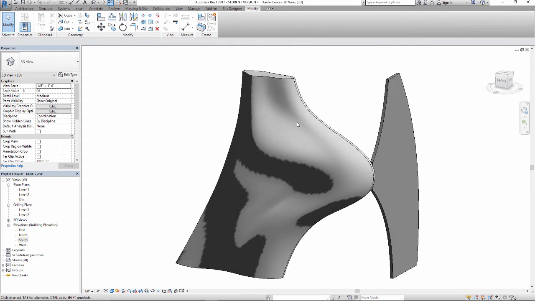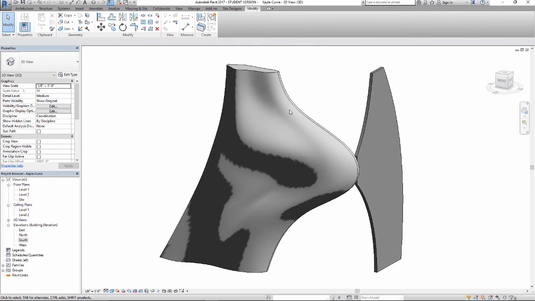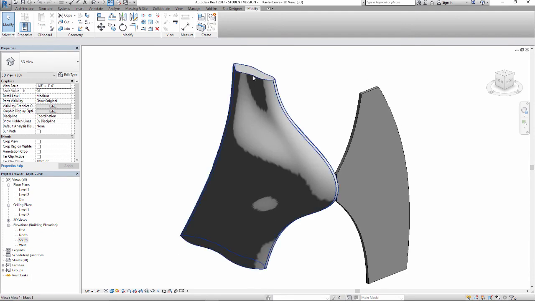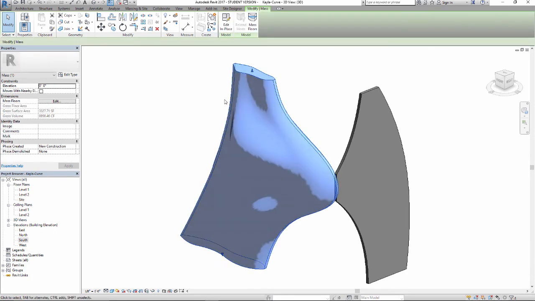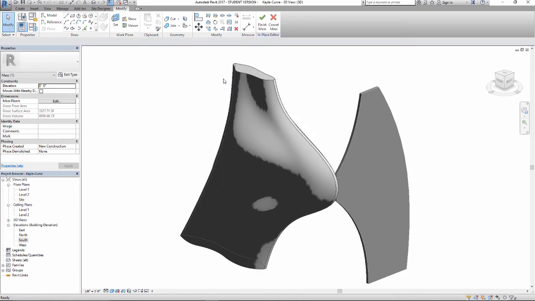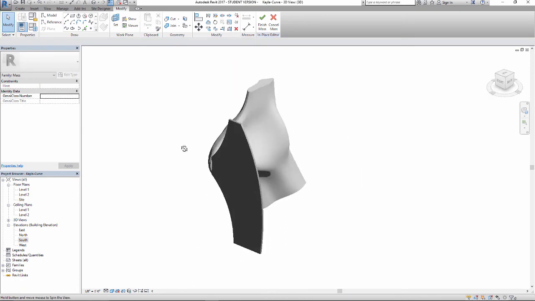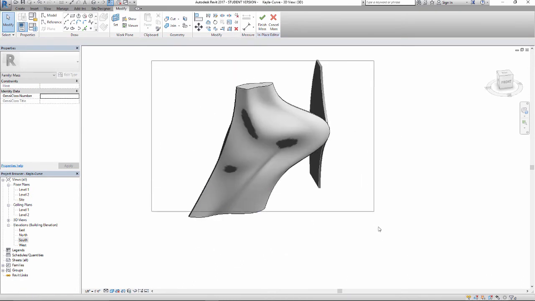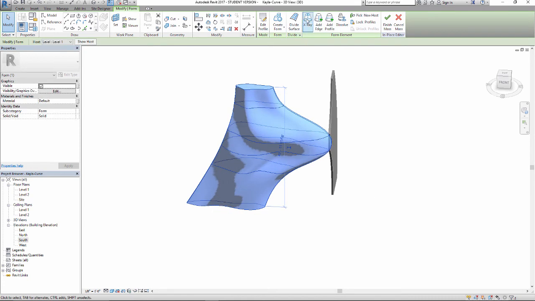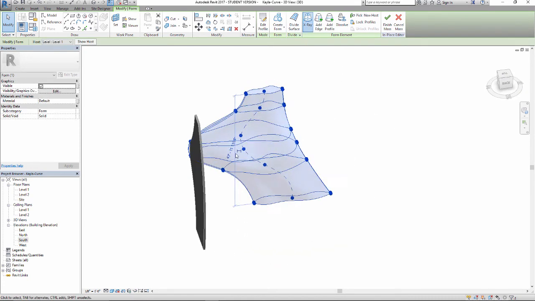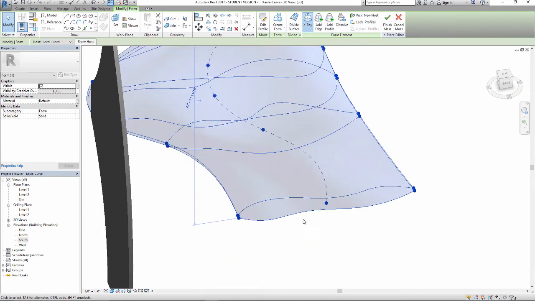So the last thing to show in terms of building this kind of form is how to go back and edit the form. So if I select my object and go to edit in place, I can select my overall form and turn on X-ray. And what X-ray will allow me to do is to come back and select any of these curves.